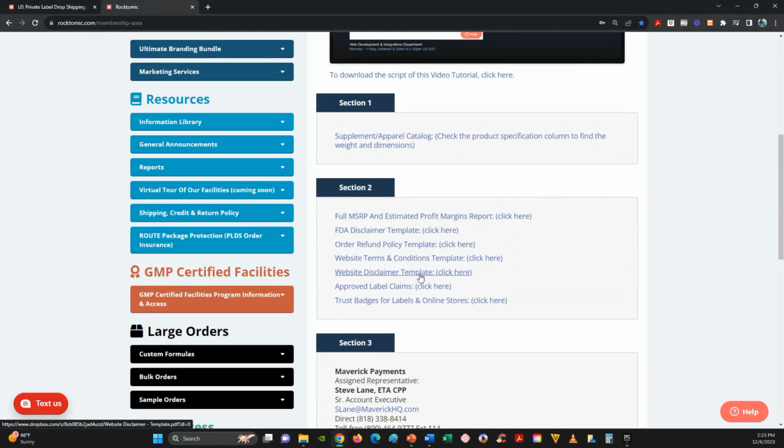For example, if you offer a 30-day money-back guarantee on a product, the client may use the product for a whole month, and then say, I didn't like the product, give me my money back. If you offer that guarantee, you're going to have to refund the money to them, but Rock Tummy will not refund the money to you, because we don't offer a 30-day satisfaction guarantee on products. That's something that you can offer your customers directly. So here we have some templates of the information that you need to have on your website, so review those.